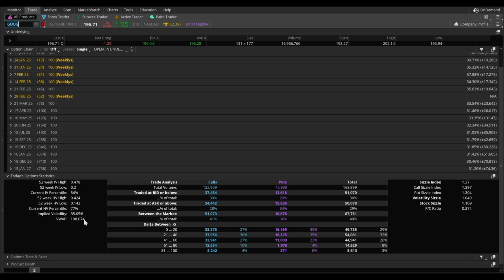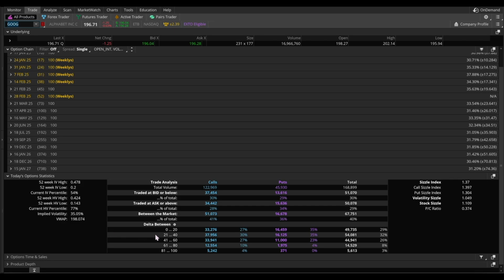Underneath that, you see VWAP. For anyone unaware, VWAP is simply the volume-weighted average price, a benchmark that shows the average price of a stock based on both volume and price throughout the trading day. So it basically helps you identify fair value and assess the trends. Prices above VWAP usually suggest bullish sentiment, and prices that fall below indicate bearish sentiment. So I hope that makes sense.